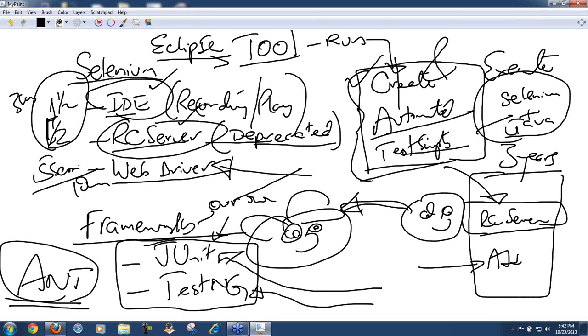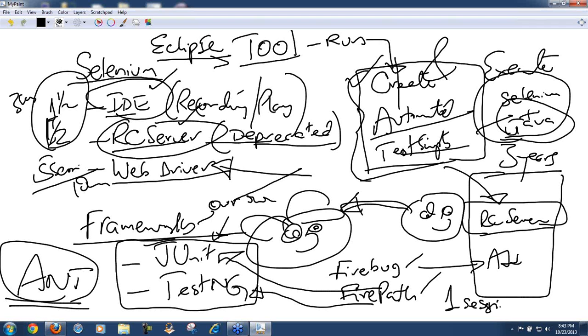While creating these automated scripts, we need to use a few other things. There are things called Firebug and FirePath. So I'll be showing you how to use Firebug and FirePath, how to create those automated scripts, and how to write those scripts in Java. If you need to write the scripts in Java, we don't know anything in Java, so we have to start and learn Java. So I will keep one complete 2-hour session. I will teach you anything and everything that is needed for you to do the automated testing.